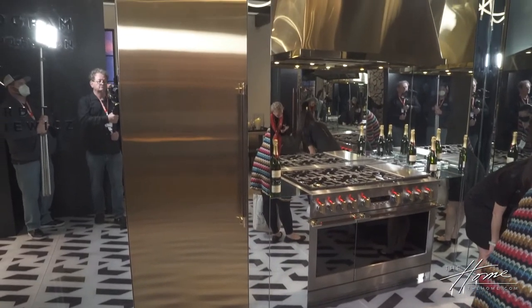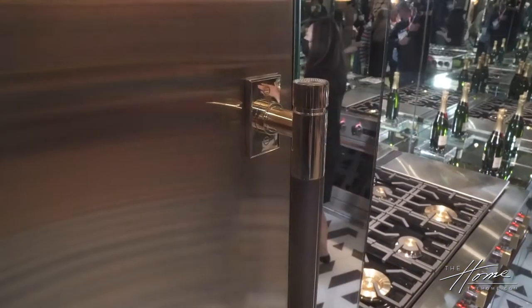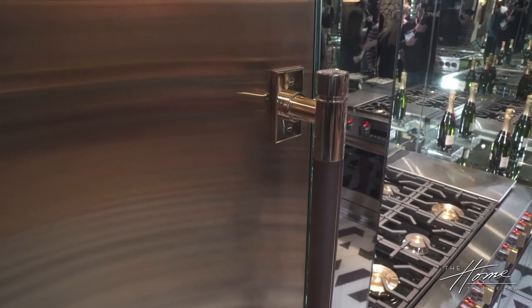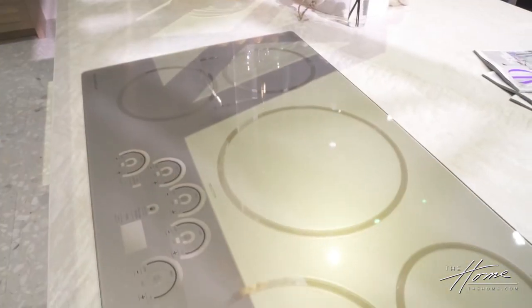Probably the thing I am most excited about is that we have a new partnership taking it to a new level with Richard Anoshkavitz. We're launching the Monogram Designer Collection, so we have two different design aesthetics — one is brass, one is titanium — and we're launching ventilation hoods, panels, and handles with leather.